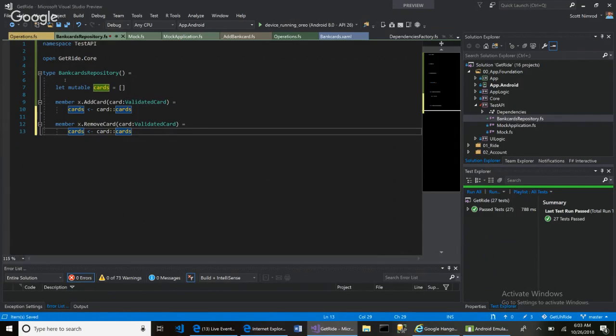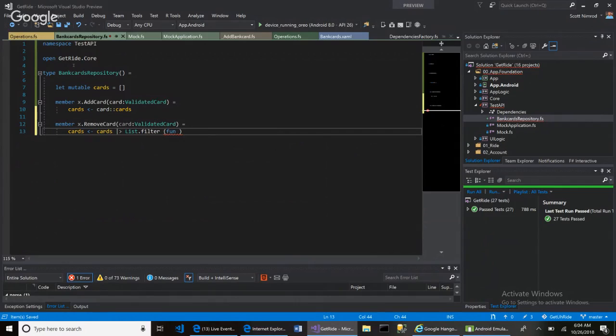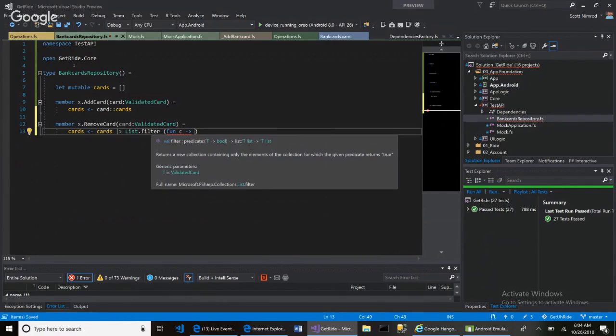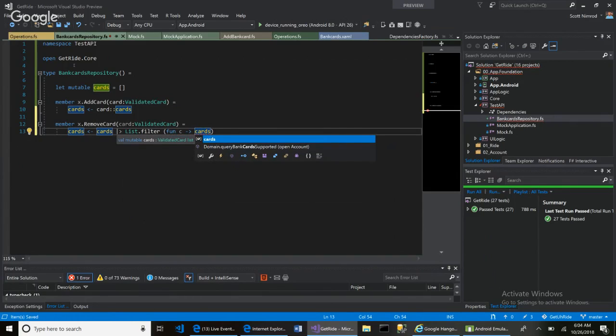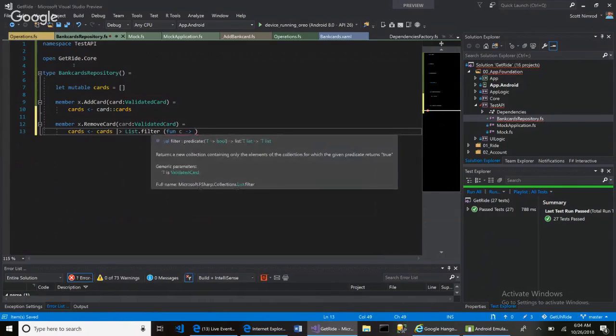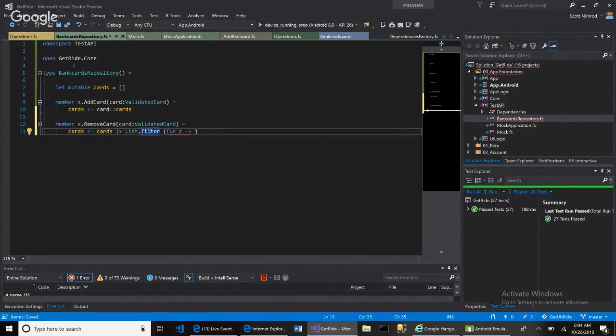Our remove card is going to have a card in here, and we're going to take the cards that we have, and we'll say that our cards will pipe into a list dot filter that will take a function that will operate on the card, and with that card inside this function, we will basically say return our list of cards as long as the card that's currently in our function is not equal to the card that we want to remove.